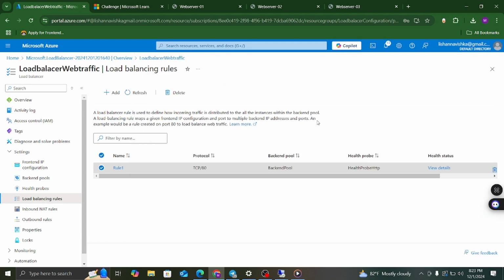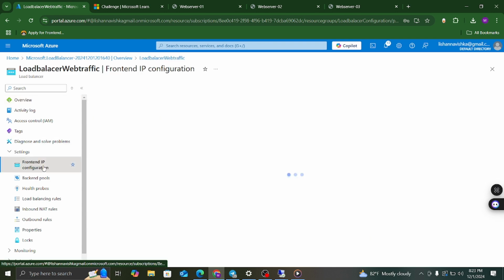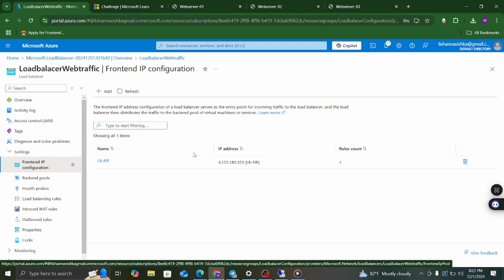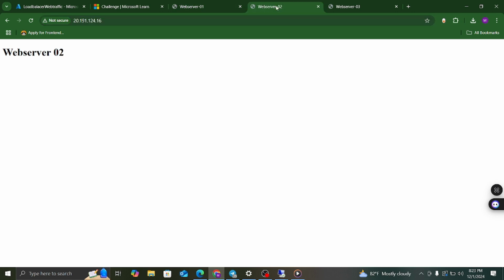So now we have to access the website through the front-end IP of the load balancer, because we are not going to provide each public IP to the customers or the users.